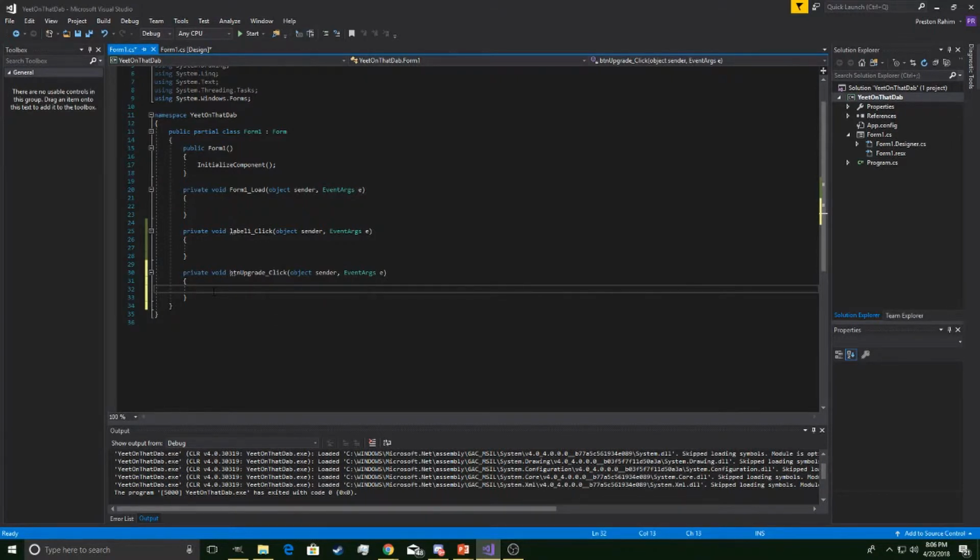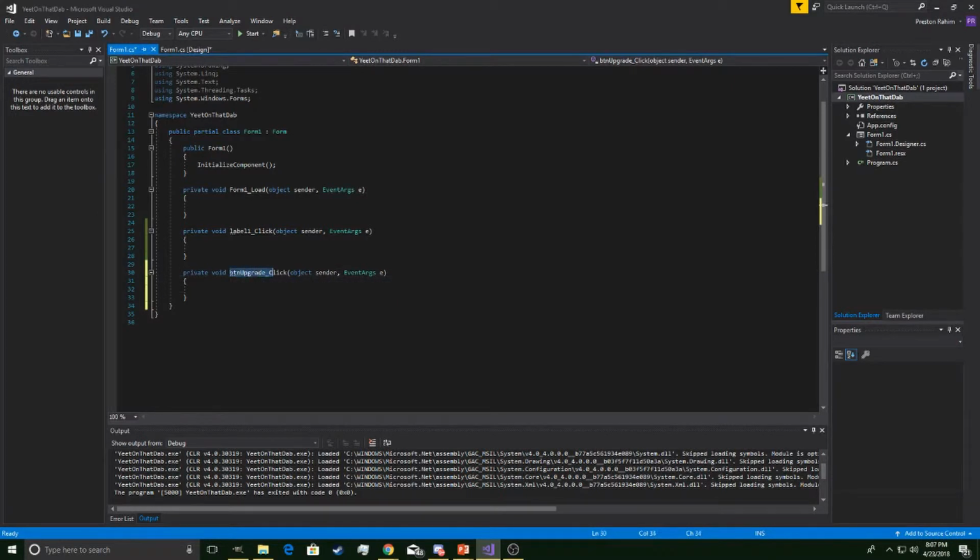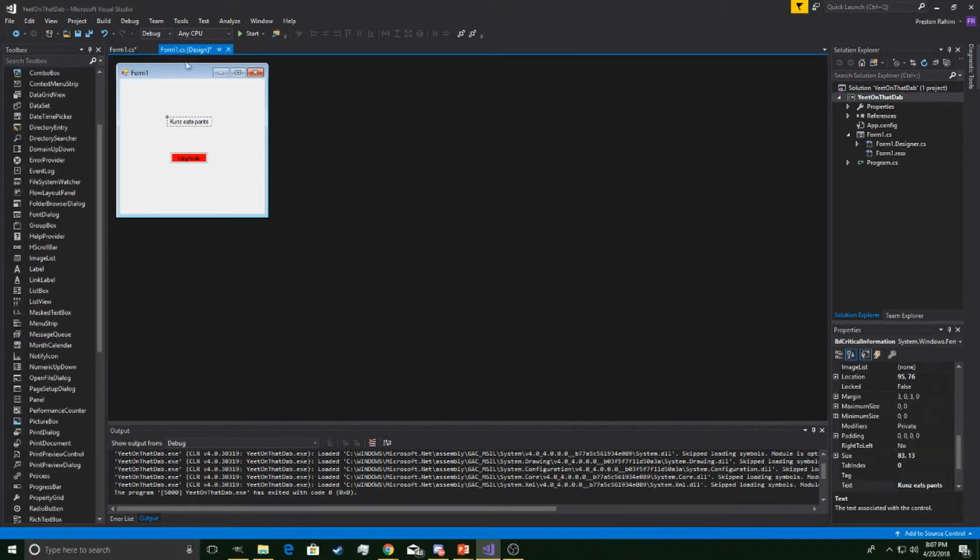Now we have to actually tell it what it's going to do. So what we want to do is we want this button to upgrade this string of text right here. We want it to upgrade this label. Right, and by doing that, basically we want to change the text of this label to be something else. This is where naming conventions comes in handy, being good with what you name things and being consistent. So upgrade is going to change what this says. So let's go into our code, make sure we're in the code for button upgrade click, because we want this to happen when we click button upgrade, and we want to change label critical information, right? Here we go, label critical information.